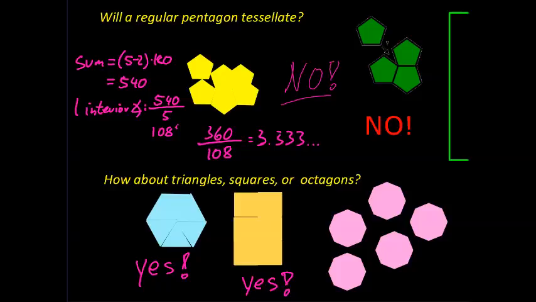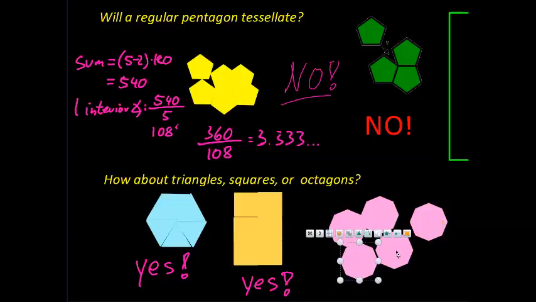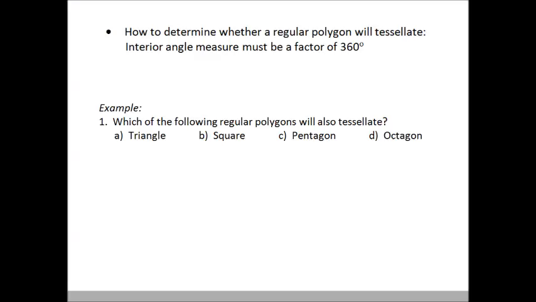And now let's see octagons. They look like they fit nicely together. But what about here? If we want to close this gap, we have to overlap. So octagons do not tessellate without gaps. But we can now go back to our notes and note down all the things that we just found together.